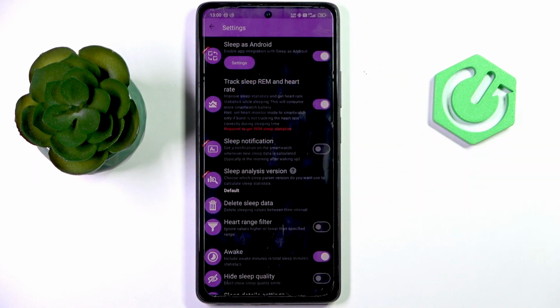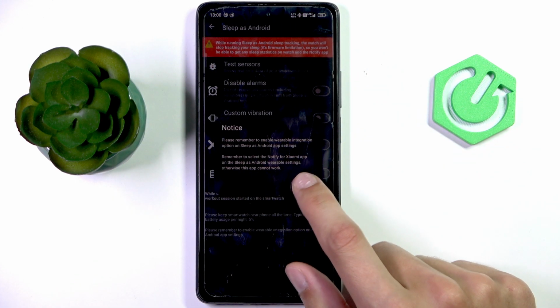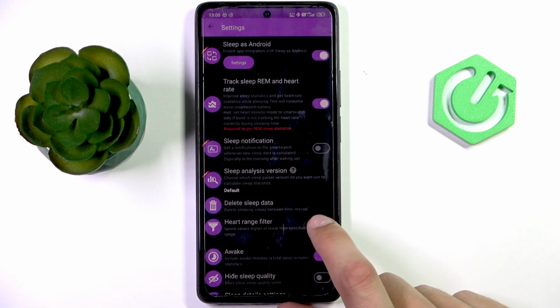But yes, in sleep settings, maybe try looking into the settings for your integration with Sleep as Android.